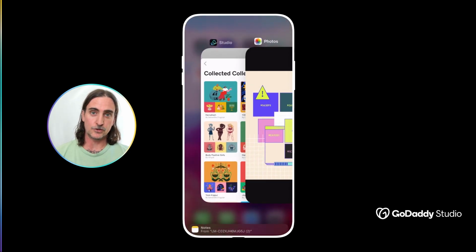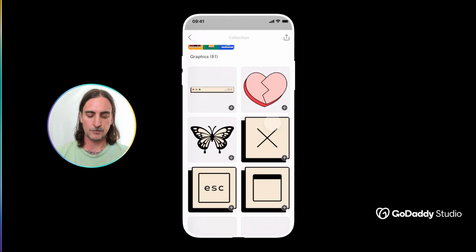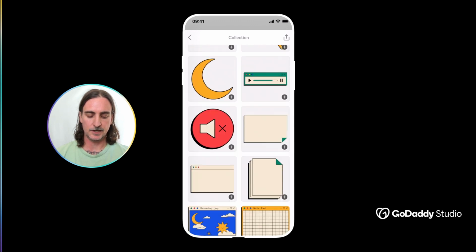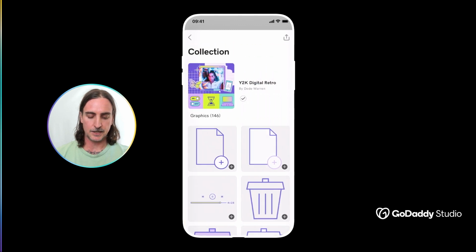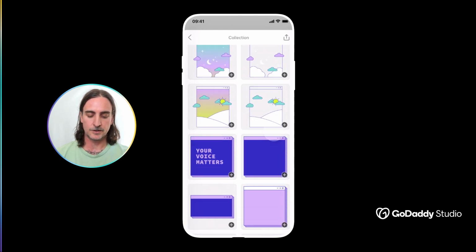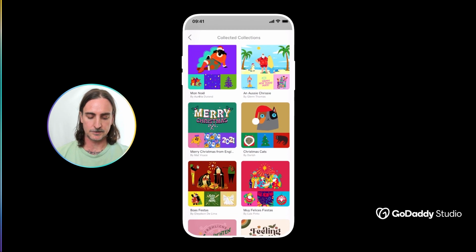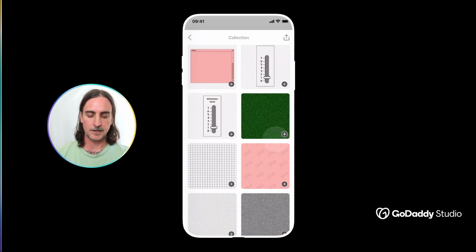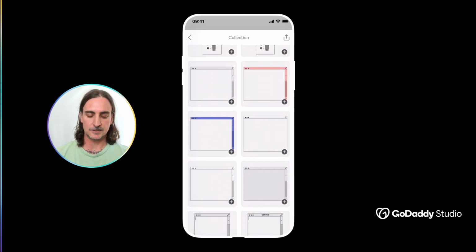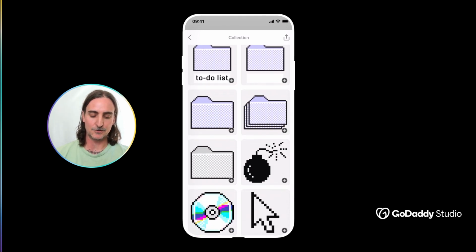We have loads of templates in this style, as well as some fantastic graphic packs, so look out for Y2K Glitch by Kira Mash. This has some really cool elements that you can use, as well as Y2K Digital Retro by D.D. Warren. And another really fantastic pack to look out for if you would like to get on board with this style is the Retro 95 pack by Nadine Van Driel. And you'll see this has many of those old school retro computer interface elements I was referring to.